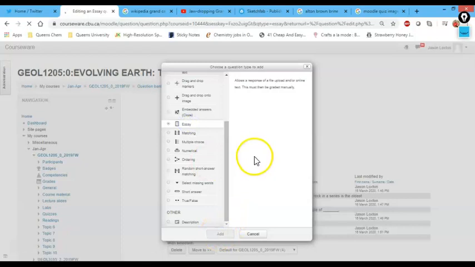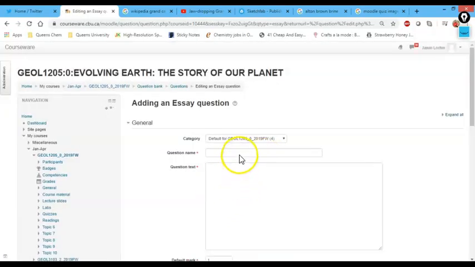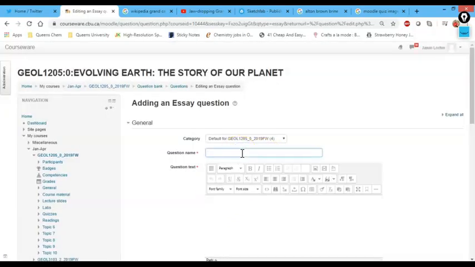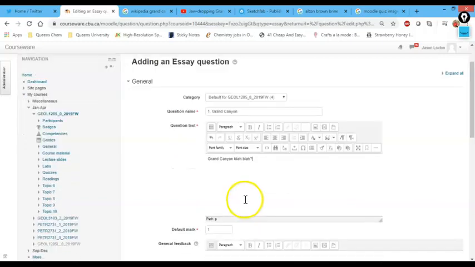We're going to add. So now I've got my question name, and let's call this question name Grand Canyon. Now this would be the point, remember, if I wanted to have them in order, I might put a number in there to make it easier to put them in the correct order. And then remember that you need a question text. I usually just cut and paste them identically. So this is Grand Canyon. I'd ask some question, blah, blah, question mark. So there's my question there.